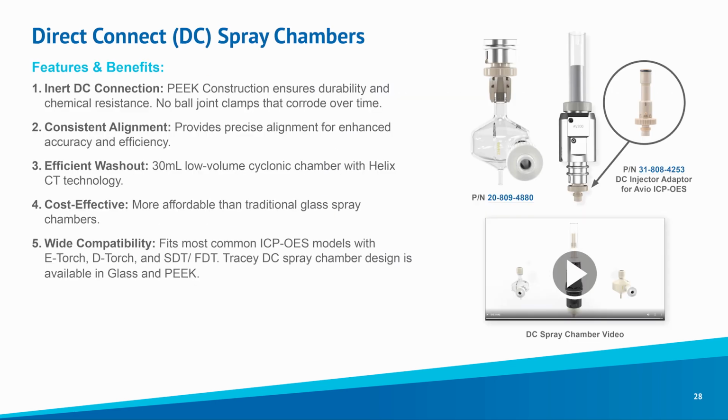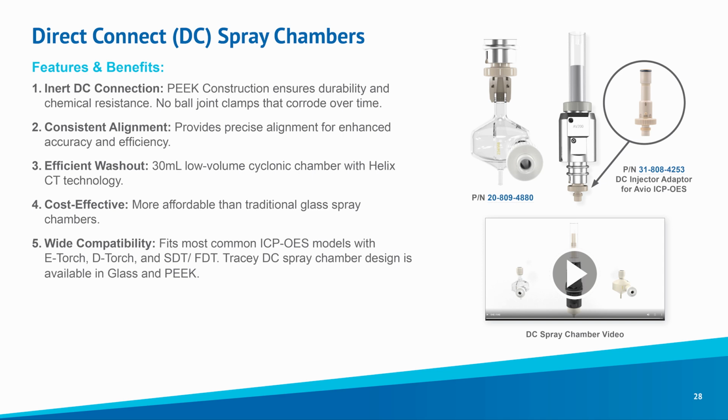The Tracy DC cyclonic spray chamber is a brand new product to Glass Expansion's popular line of cyclonic spray chambers. The Tracy DC is a smaller volume at 30 mL compared to the standard 50 mL, and in combination with our trademark Helix CT interface, translates to a high-efficiency spray chamber designed for improved transport efficiency and faster washout times.